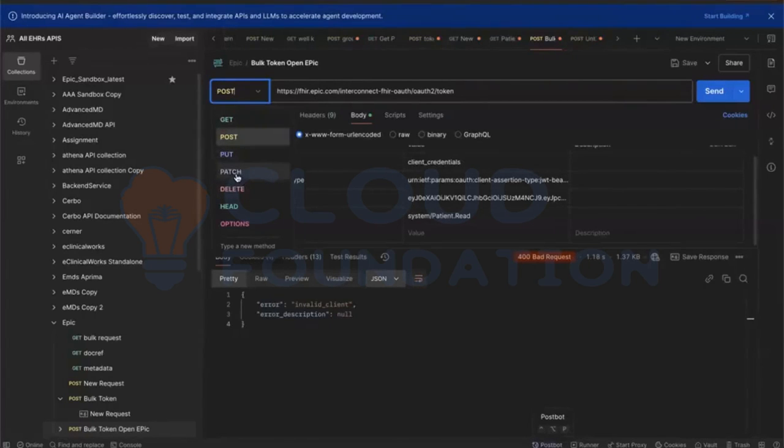And put and patch. Can you tell me what these operations might be doing in our API? We can update. Put and patch, we can update. Similarly for delete, for deleting. And we do not use the other options, there is no need for using them for now. We generally work on get, put, post, patch, and delete.